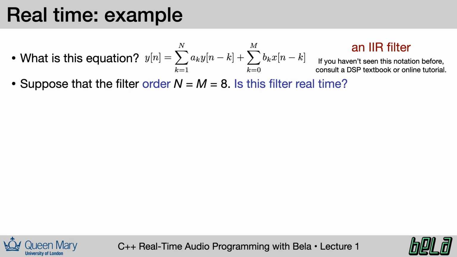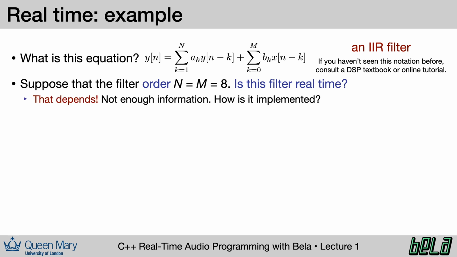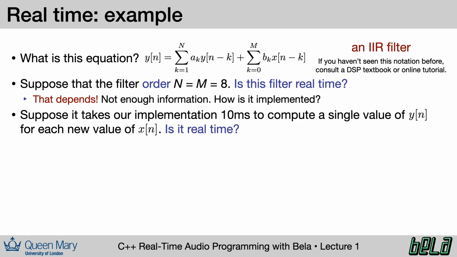Now, that might be kind of a puzzling question because you could say, well, actually we really don't have enough information to know whether this is real-time or not. This really depends on how the filter is implemented. Okay, so I'm going to tell you now that it takes 10 milliseconds on our hardware to compute a single value of y of n for this filter for every new x of n. Now is it a real-time filter? Well, that still depends. We don't know.